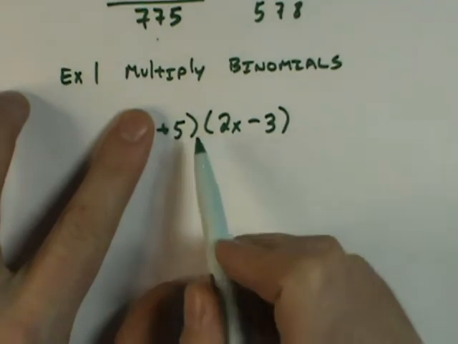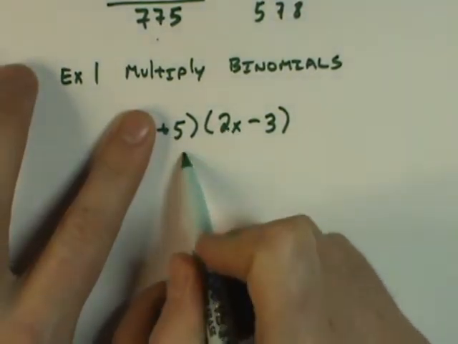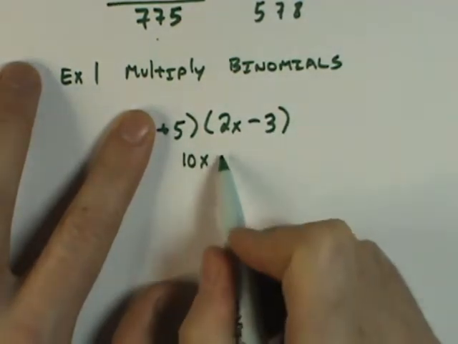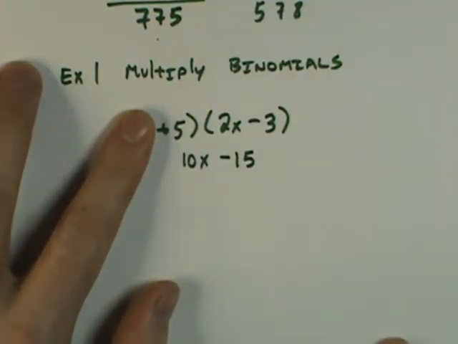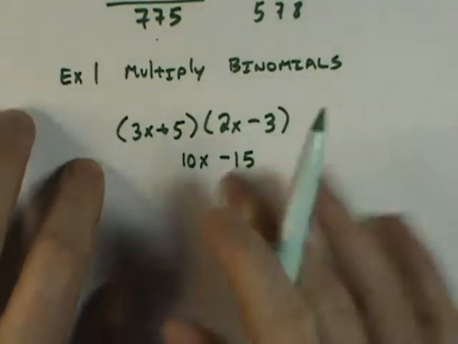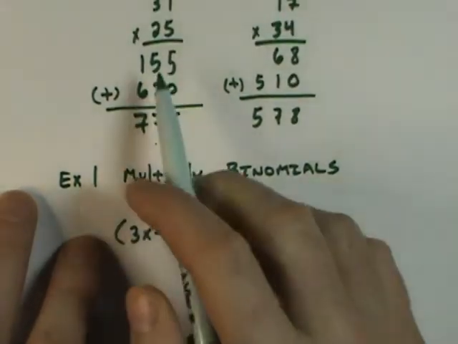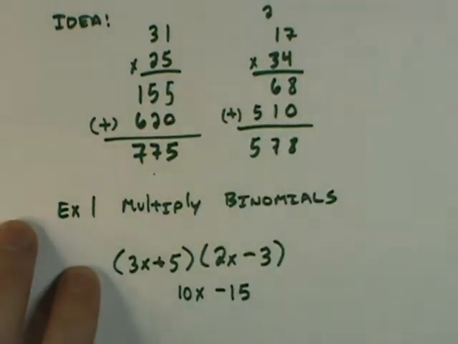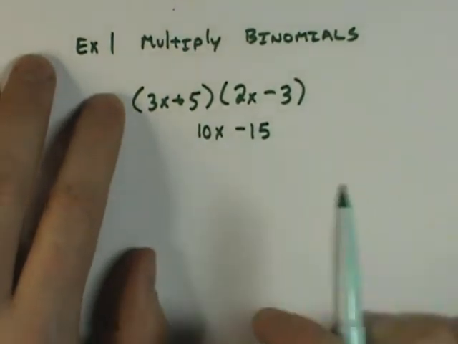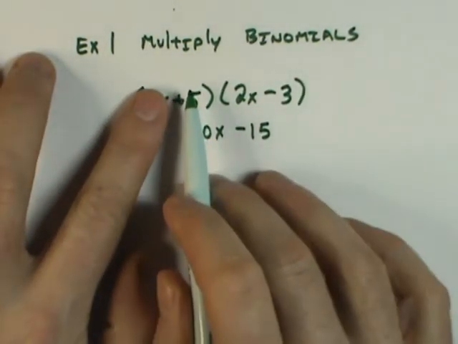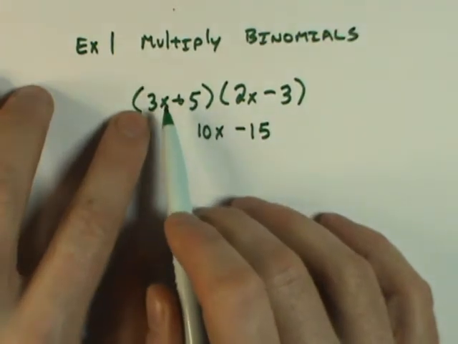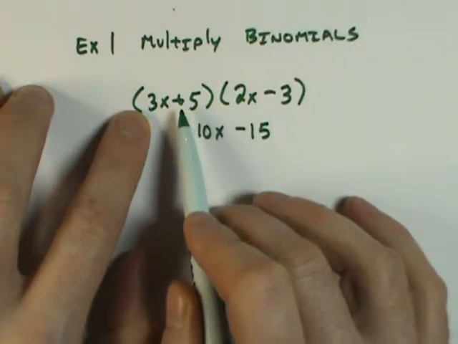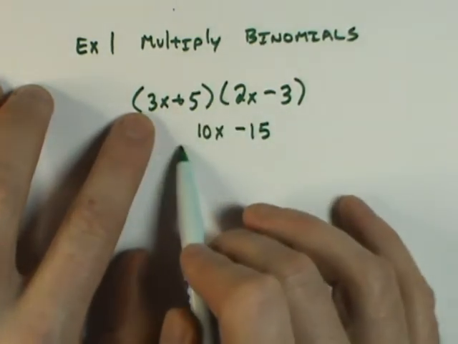And so I'll go 5 times 2x is 10x. And then 5 times negative 3 is negative 15. And then when I move to the 3x, just like I did up here with the 2, notice that I put the 0 and I shifted everything over. And then I multiply the 2 times the 1 and 2 times the 3. When I'm down here, because I start with the rightmost term, I shift over. I'm going to multiply this 3x across the 2x minus 3. That's why I call it double distribution. As I multiply this, I'm going to shift all the results over.